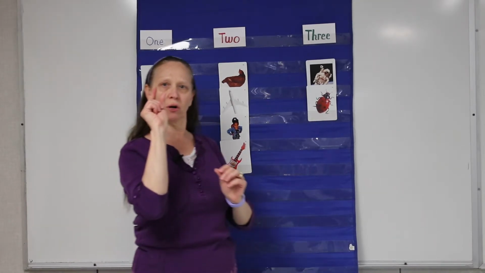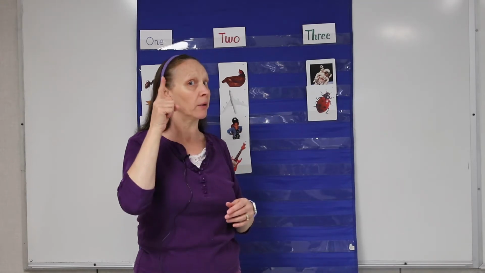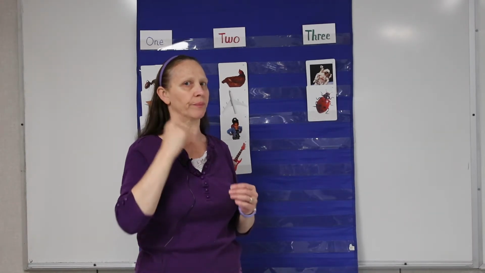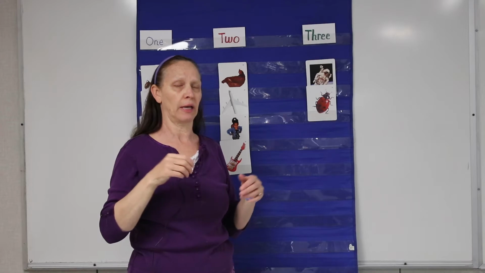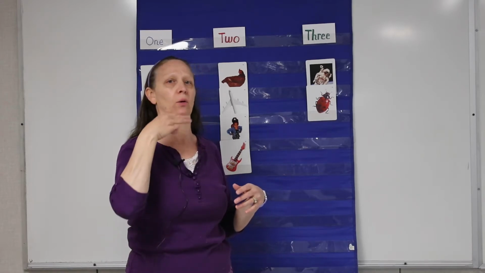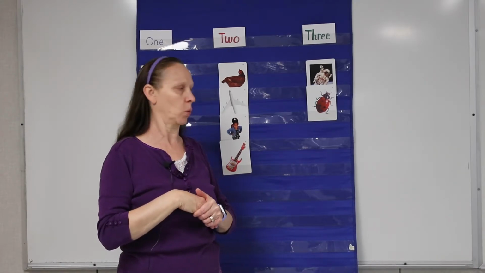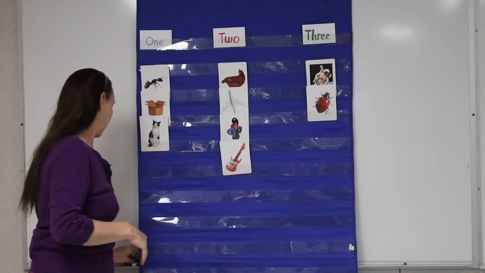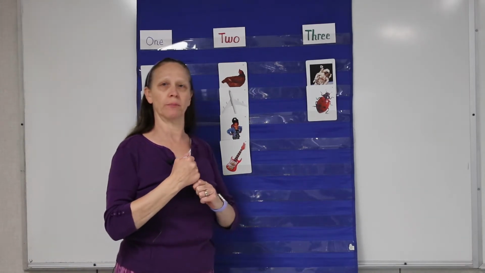So if it's a very short word, it's going to probably only have 1 syllable. If it's a longer word, it might have 2 or 3 or 4 or even more. I'm going to show you a word on the board because there's 2 rules we need to go over this week. Okay, are you ready?